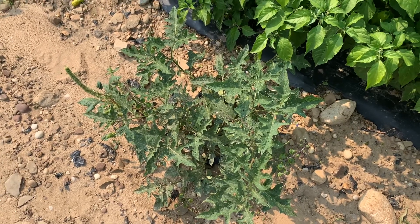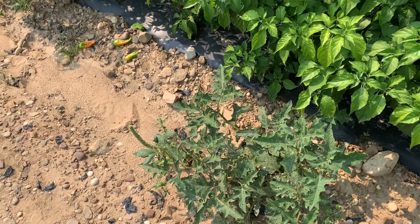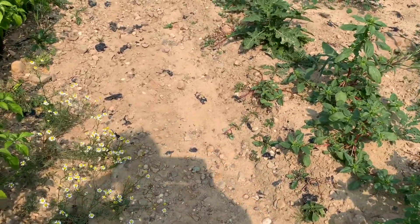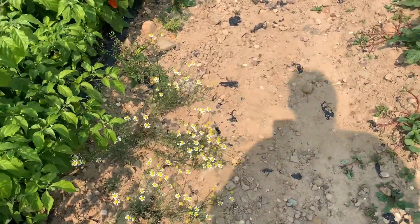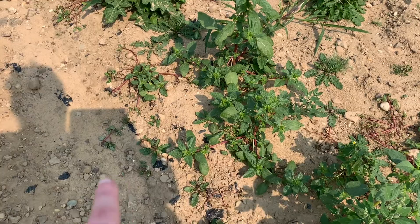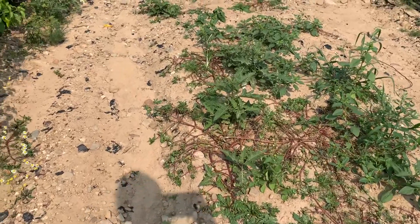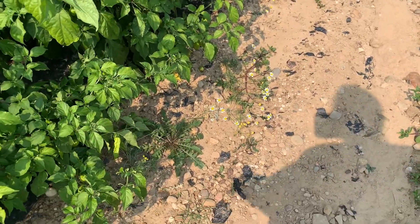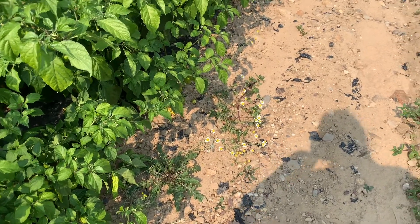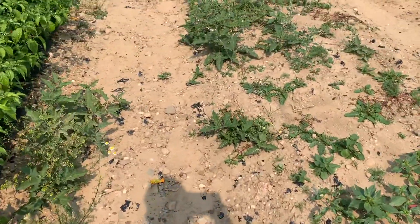I see a lot of belladonna in this field as well, and some ragweed. It's just cool coming through here and trying to name some of these plants. And right here is some purslane — you see it all over here. Chamomile, purslane — they're weeds, but you can eat them. I wanted to show you another up-close picture of belladonna because the flower is distinct on it.